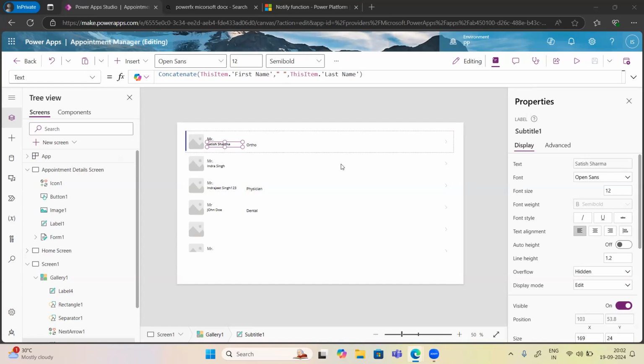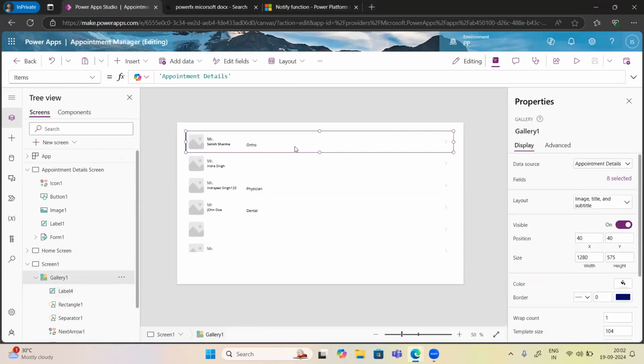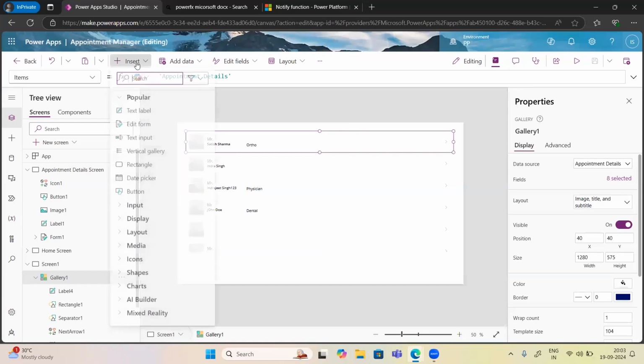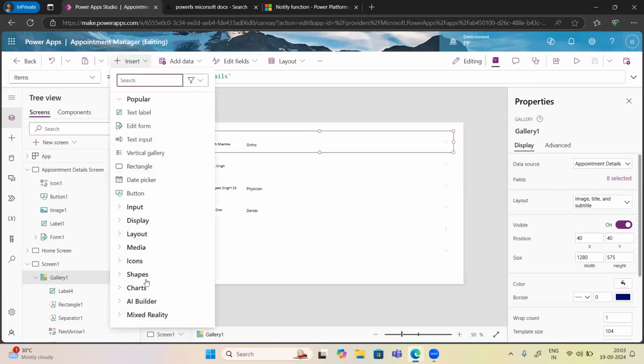So all the fields we have to bring it here first. That means. No, not all the fields. If you want only one, Mr. Satish Sharma, that is also fine. So it totally depends on you how many fields you want here. Okay, sir. It depends on your requirement, like how many fields should be here, so that you can add simply, as I already told you what you need to do. You need to select this gallery, click on edit. So suppose you want to add one more field or something else, you want to add an icon and all, so that also will get added here. Okay, sir.